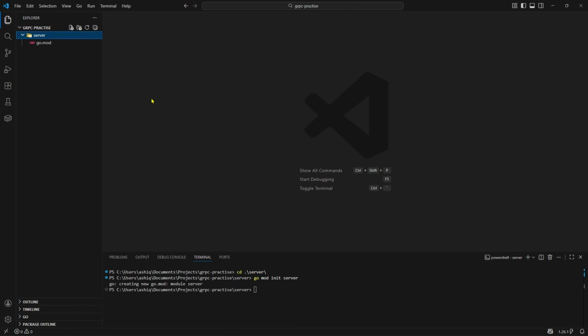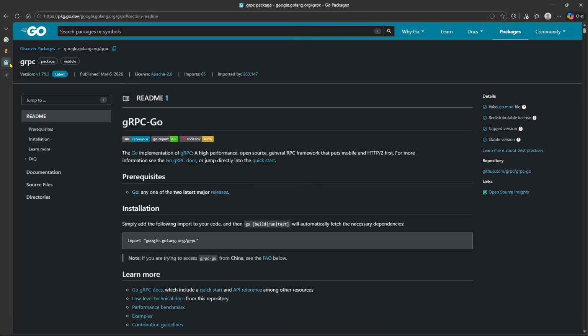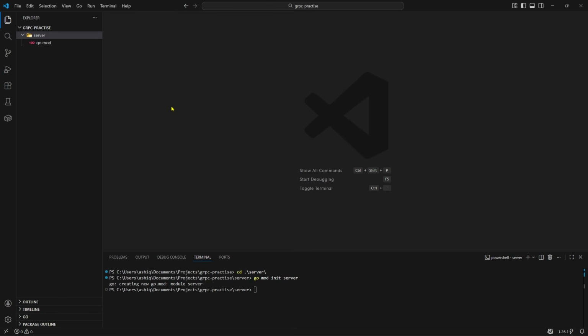The next thing is to install a package for this module, and for that, you can search for google.golang.org/grpc. So this is the thing we want. Back in our server terminal, I'm going to do go get and that name. There we go.